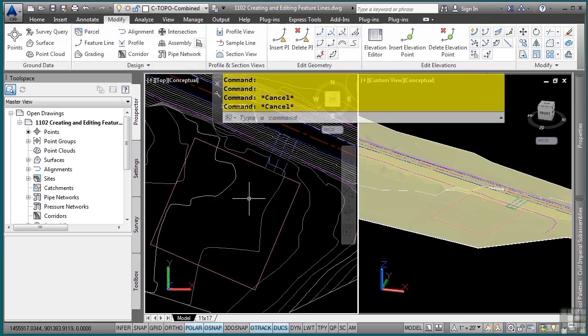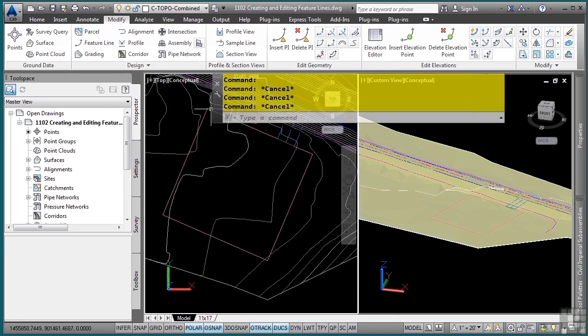Now what I want to do is grade a slope between points, and my drainage is going to be down this way. So I want all the drainage to go over here. So what we'll do is grade all the way down from, let's say, this point here down to there by -4%, and this point here, -4% as well.